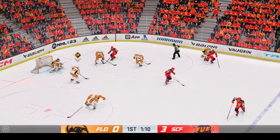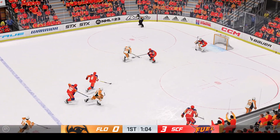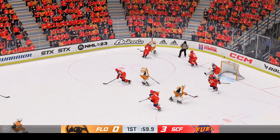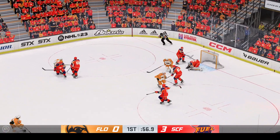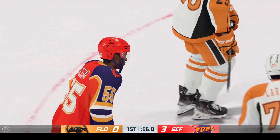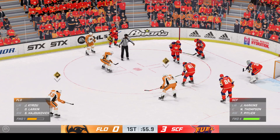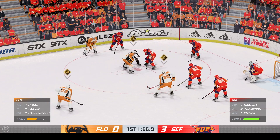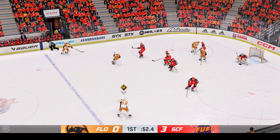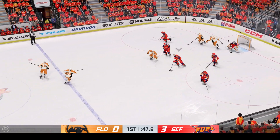The Eagles get a hold of the puck in their own end, along the wing, up the neutral zone. Getting a little physical there with that collision — kind of lost control for a second there, but regains possession. A chance from the slot — another beauty stop right there. Late goings of this period, 3-0 is where we sit. Inside the final minute of the first — slides it back to the blue line. Here he is in front! And that's blocked in traffic.